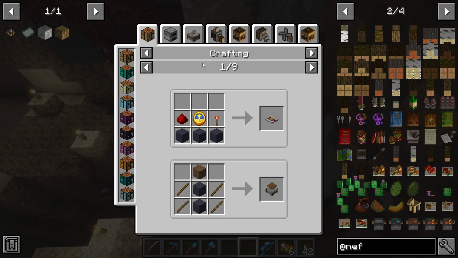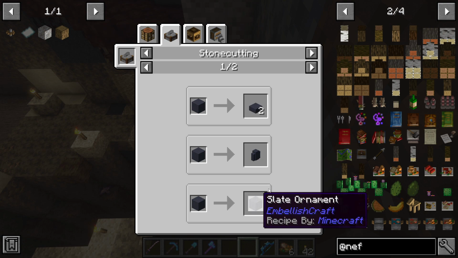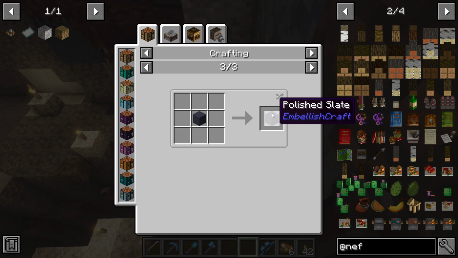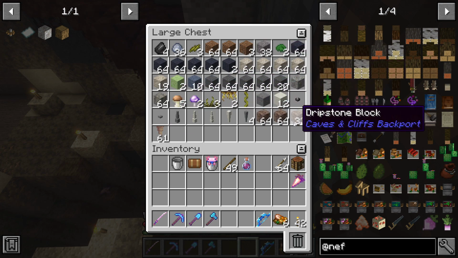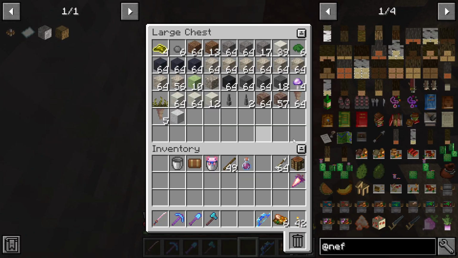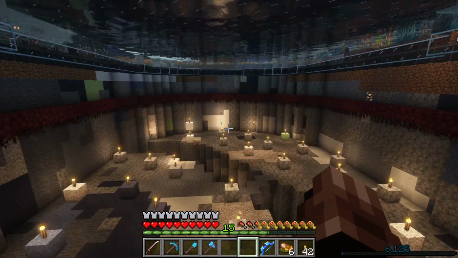We've got quite a lot. We've got slate from embellished craft, that can go to smooth slate, and that can go into various things as well. And I'm going to guess there is a polished slate, so we've got plenty of that stuff. I've kept all of those. We've got all of these little bits and pieces, niggly bits, so to speak. And similarly, we've got a whole load over here just to clean out, and we got that.